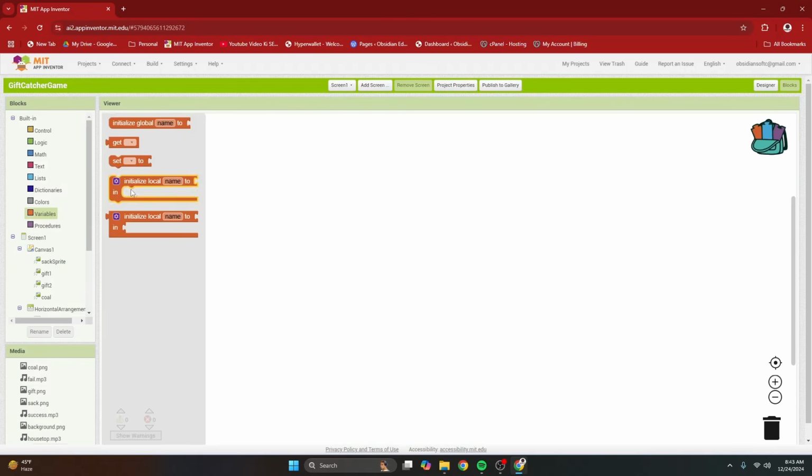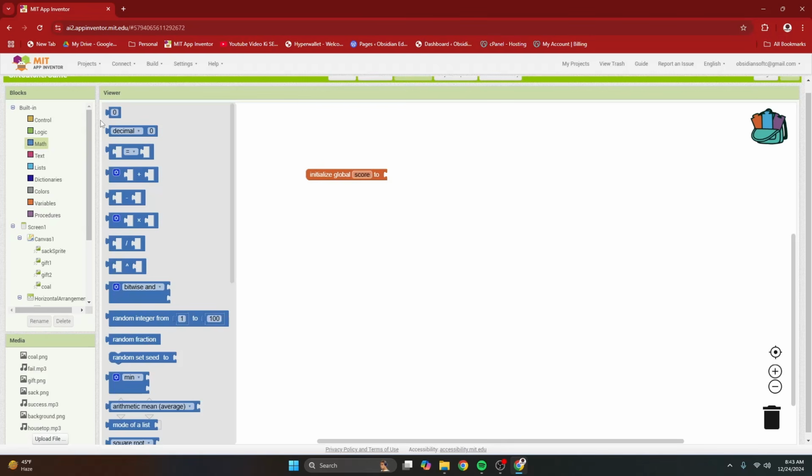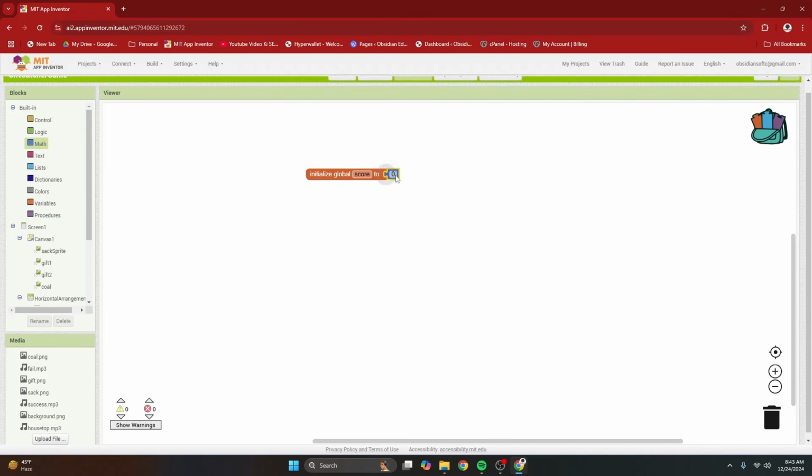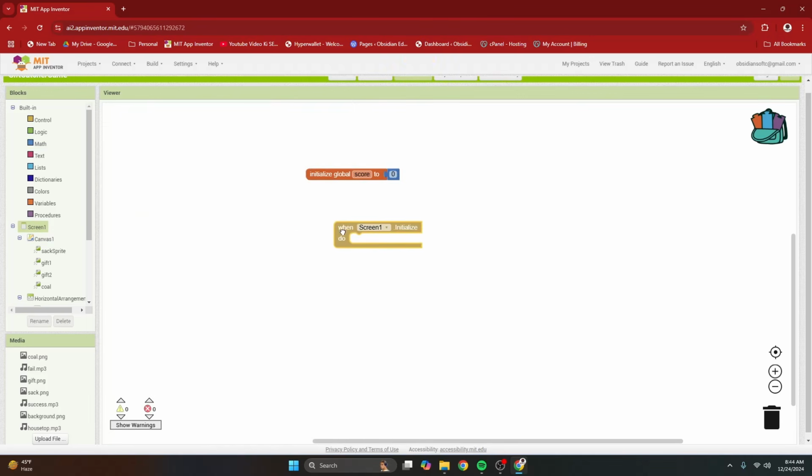I need a global variable for my score. And when the screen is initialized, that is the game is started, I want to put the sack at the bottom of the screen in the middle, okay?